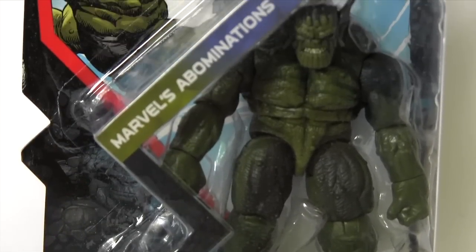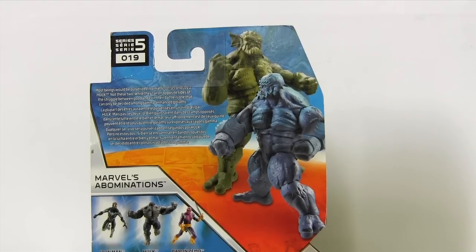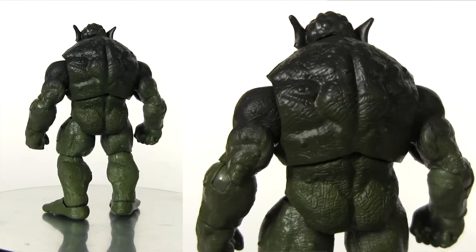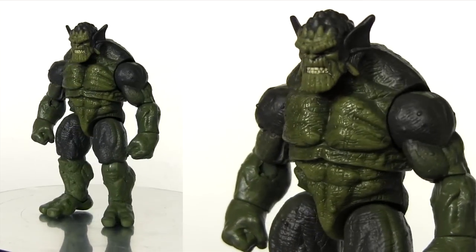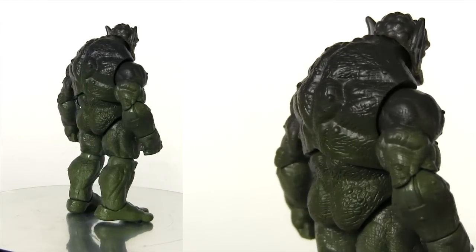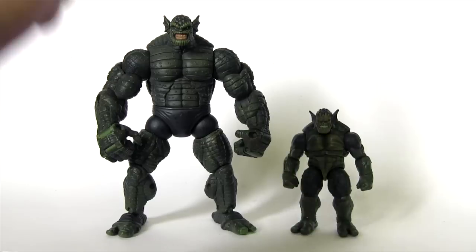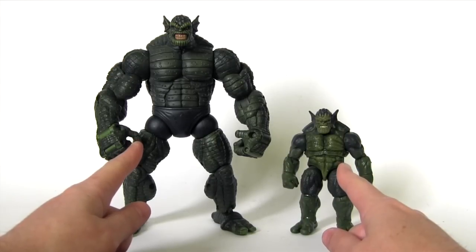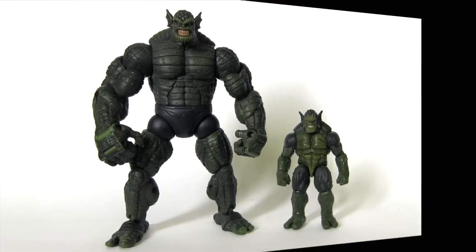Our most recent contribution is the Marvel Universe one, which as we see on the card back also features a very blue A-Bomb. We're back again to a naked Abomination, with the added bonus of a head twice the size it should be. I don't hide the fact that I'm quite the detractor of the three-and-three-quarter-inch scale — for any long-time collector I don't see how anybody could be pleased that the standard of the toy industry went from six inches to this. I'm just glad that with Marvel Legends Infinite Series and Star Wars Black Series the six-inch scale is currently having quite the renaissance.